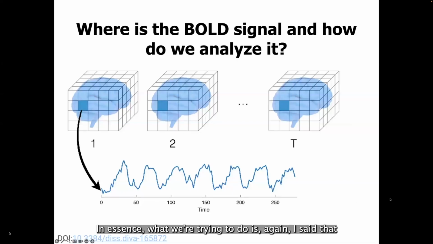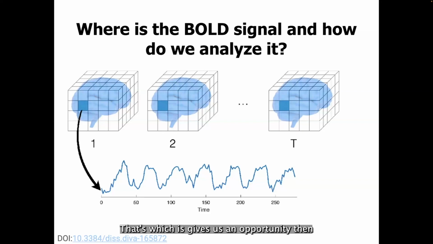In essence, what we're trying to do is acquire our data slice by slice, but also cube by cube by cube, voxel by voxel. We want to acquire them quickly so that we can get a whole brain in about 2 seconds. We turn on the scanner, the person's engaged with a task or lying still, and we're acquiring these data slice by slice by slice, and we can get an entire brain, all those slices, all those cubes, in 2 seconds.